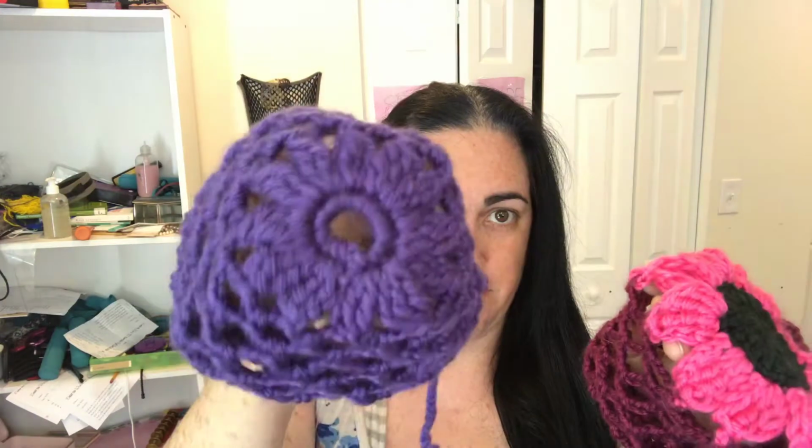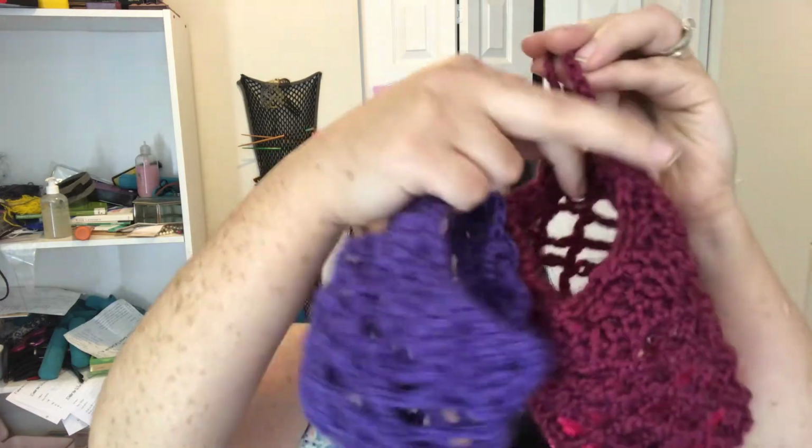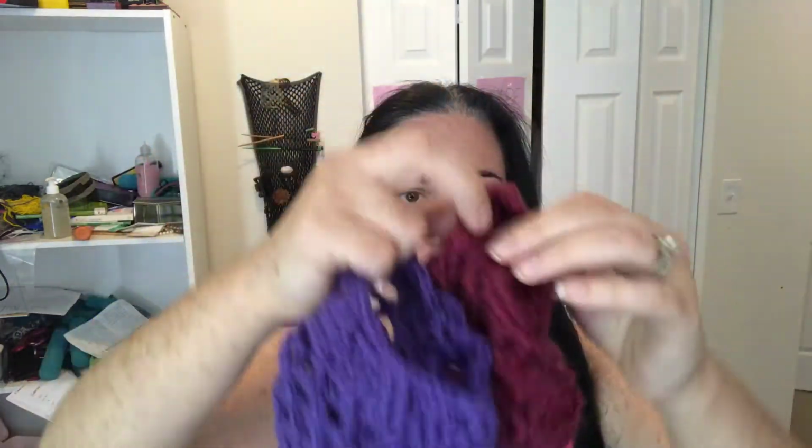This one's a bit longer and wider. This one has a flower too, just a little more subtle because it's in the same color. It has a drawstring here to cinch it around your bun, but you can also use hair sticks or hair pins through anywhere here to hold it on as well.